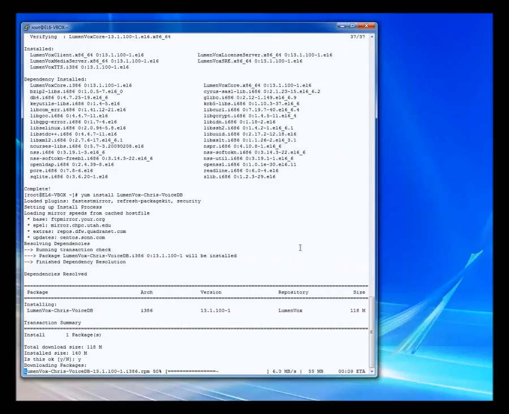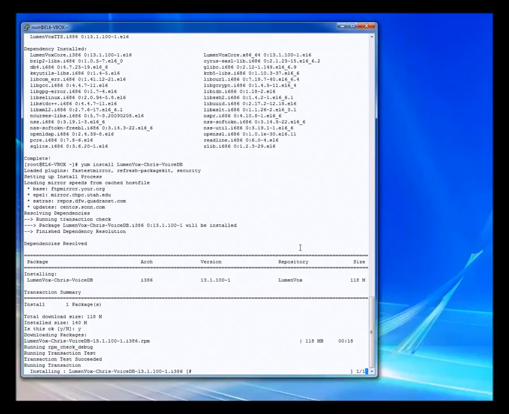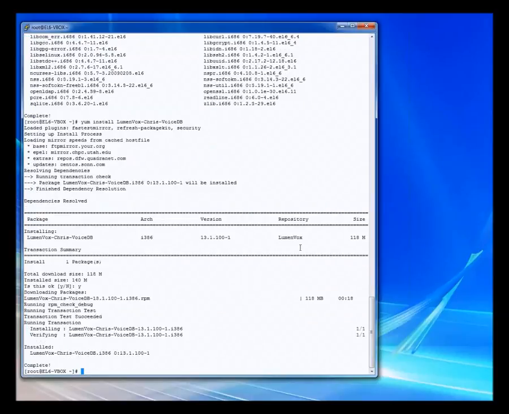So as part of the installation process here, what Yum will do is actually set up a bunch of configuration files for the LumenVox services. Even though the services are not running right now, the configuration files should be created and ready for us to go modify. There are a couple of configuration files that we do want to set up. One of them is for the media server, and this is located in the /etc/LumenVox folder. In fact, all of the LumenVox configuration files are in this /etc/LumenVox location.